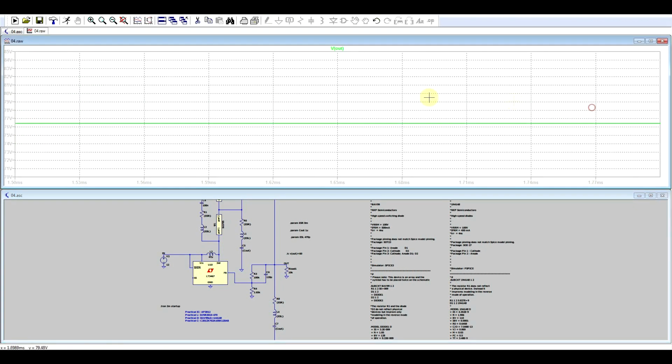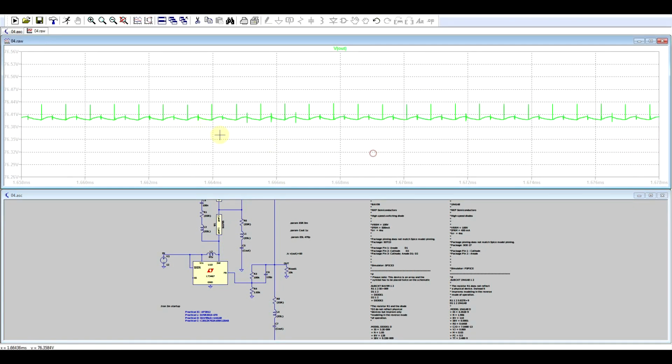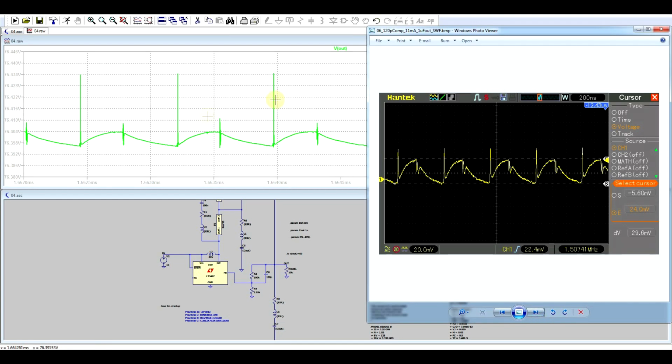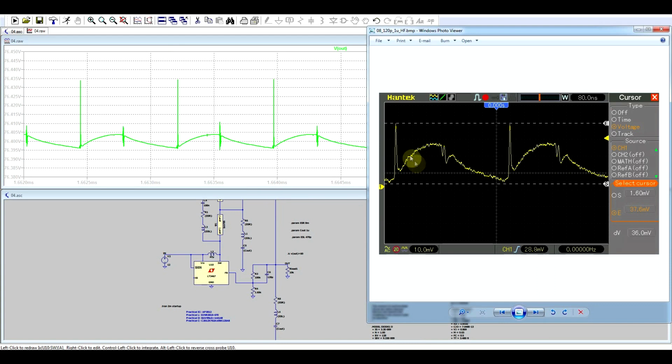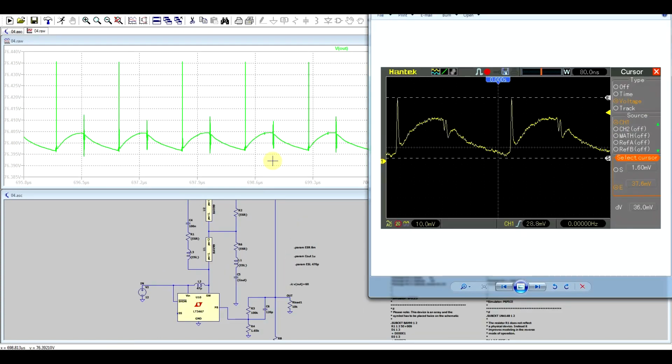And this time, if we zoom into the output waveform, we can see something that resembles our measured waveform much more closely. We can see that we're getting, both in the simulation and in the real measurement, two distinct spikes. One is happening when the switch turns off and it starts charging the output capacitor, and the other is happening when the switch turns on and the output capacitor starts discharging into the load. So we can see that the last missing piece of noise is coming from the parasitic inductance.